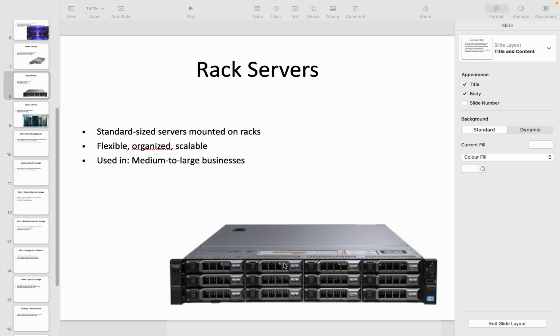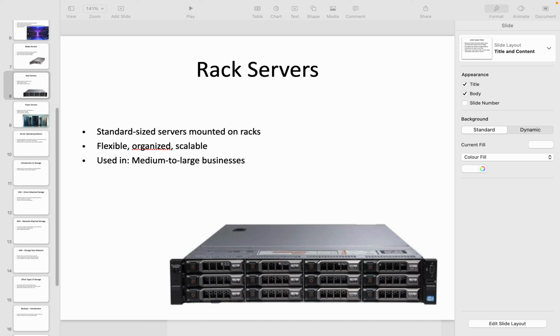So where are rack servers used? Rack servers are extremely popular and used in many places. Small to large businesses use them for hosting websites, internal apps, or file servers. In data centers, companies stack dozens or hundreds of rack servers to build powerful computing environments. Universities use them for research, learning, and hosting systems. Startups and tech companies use them because rack servers are affordable and easy to scale. Hospitals and schools use them to store records and manage networks. So basically, if a company needs more than one server, but doesn't want to go too advanced like a blade or a mainframe, they choose rack servers.